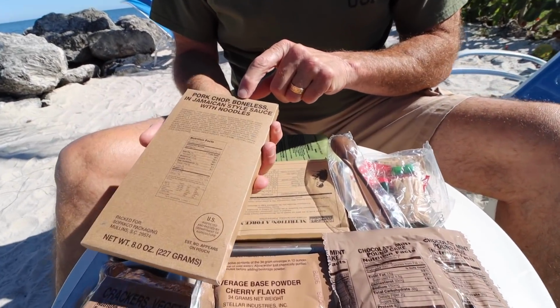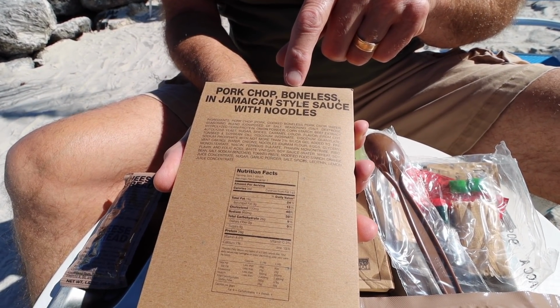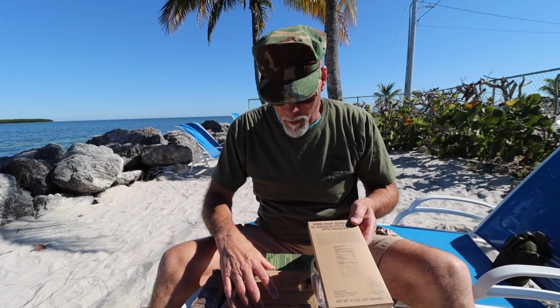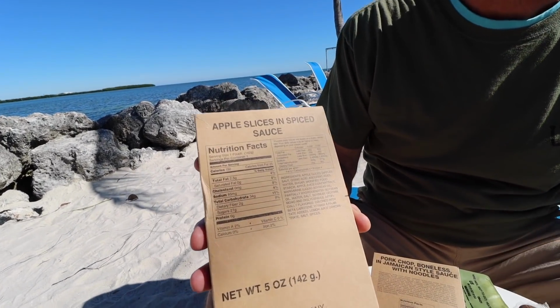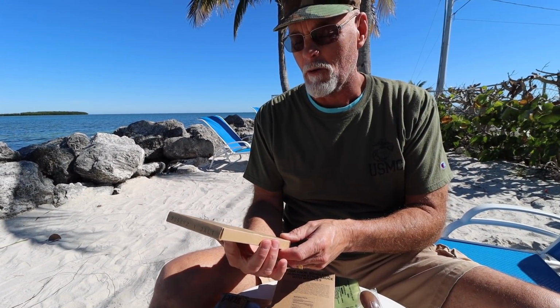Wow. Oh, in Jamaican style sauce, boneless pork chop with noodles. With noodles. We're in sunny South Florida. That seems to be appropriate. And apple slices and spice sauce. Now, you know me, I like my fruit. I like apples, so that ought to be good.